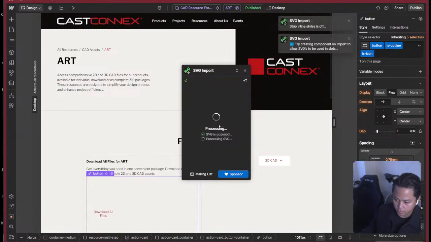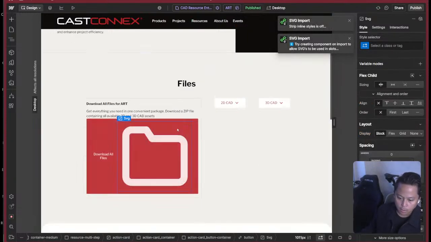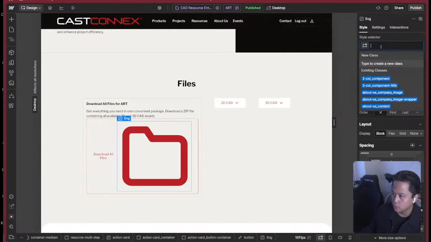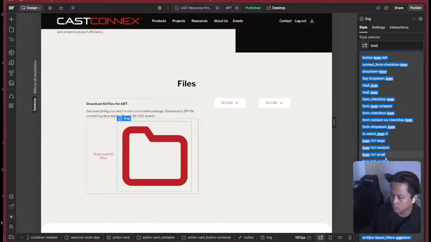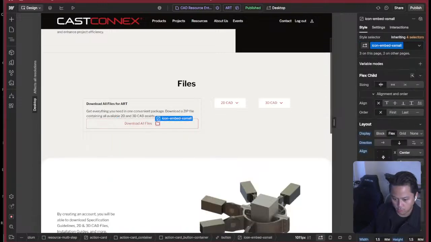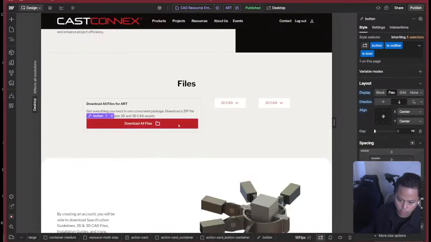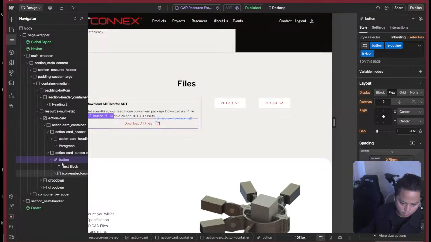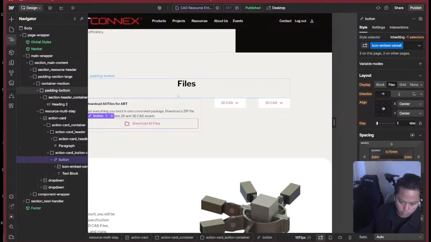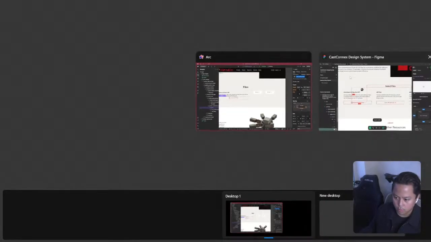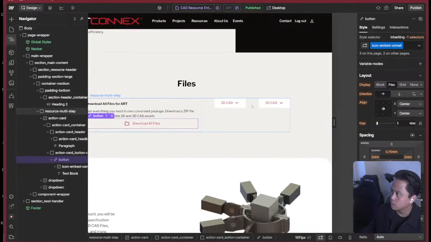There we go. All right, so there's our SVG, and let's just say small, extra small. Cool. We got our extra small. Just flip that around, and now we got our button. Okay, cool.